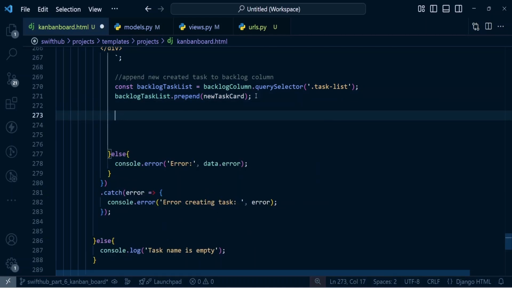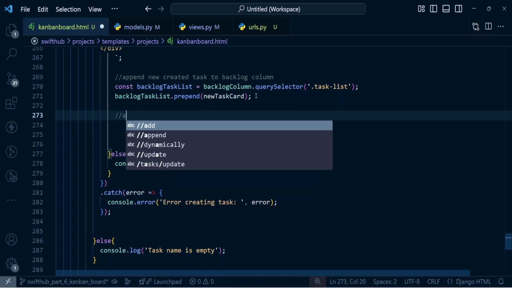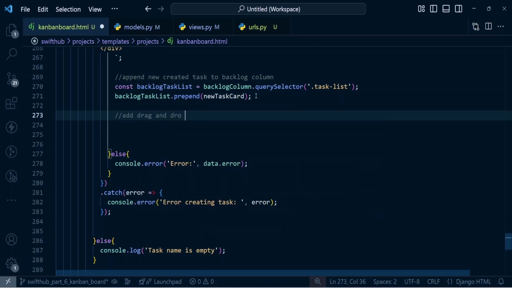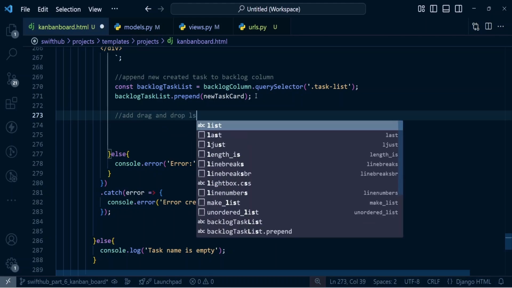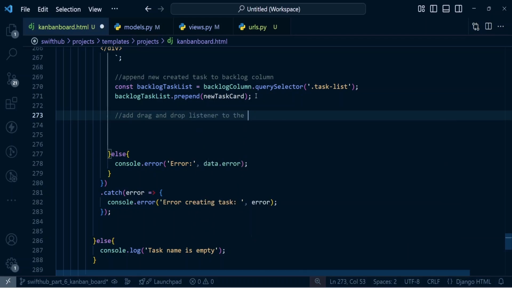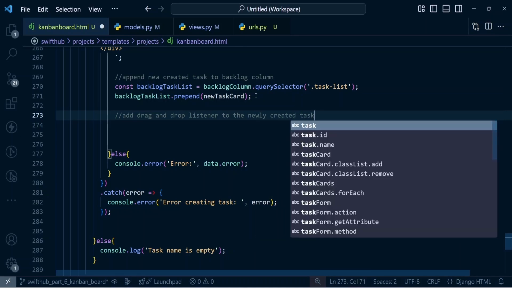Okay, so before we even go ahead and test our application, we also need to add a drag and drop listener to the newly created task. So what I'm going to do is to make a comment and say add drag and drop listener to the newly created task like this.